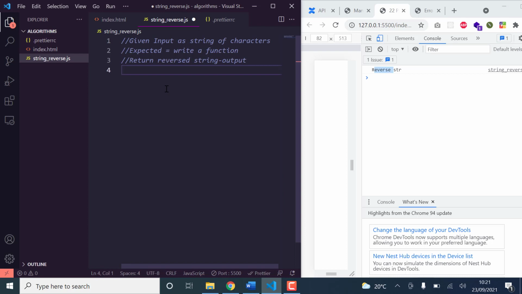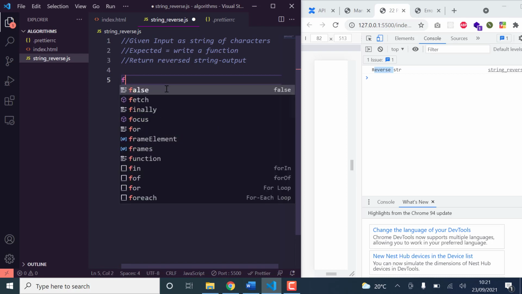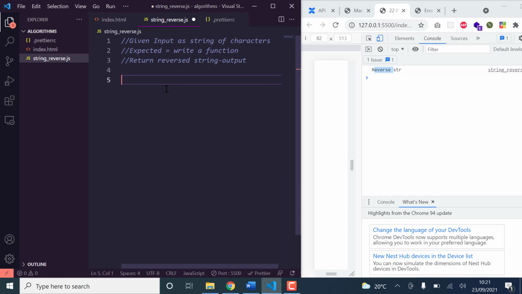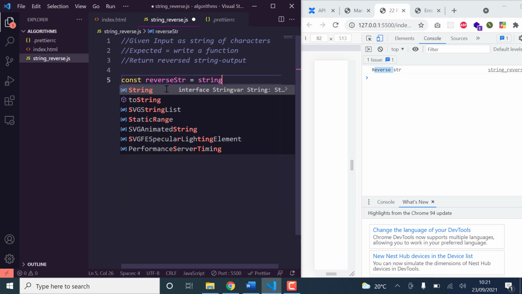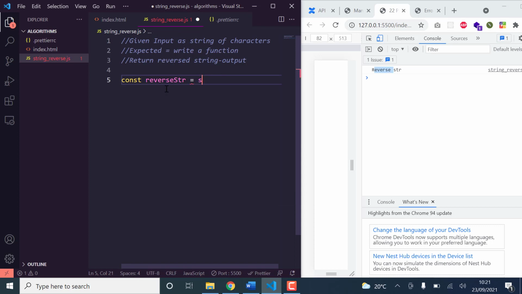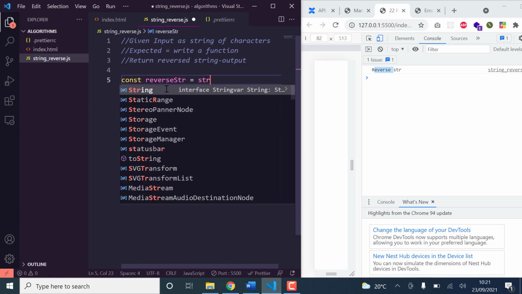So let's start. You are given a string, so we just write a function. Let's use ES6. So const reverse str, I'm just going to call the parameter str, equals to, you pass there the string.